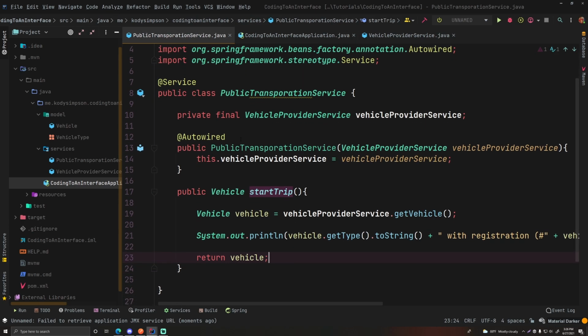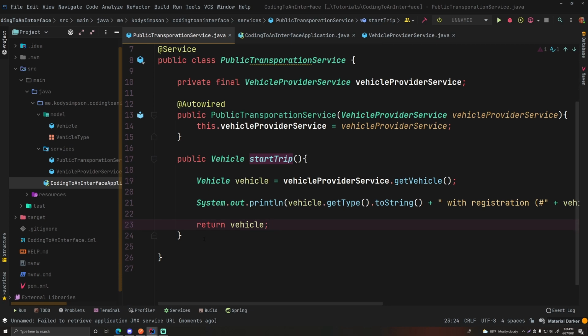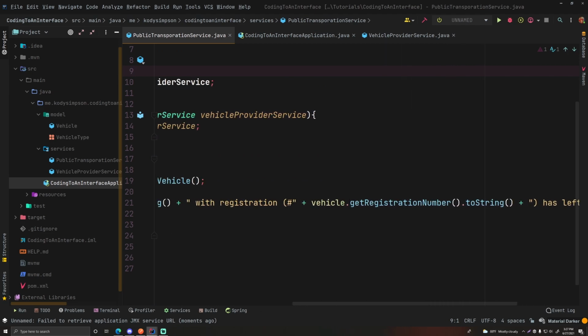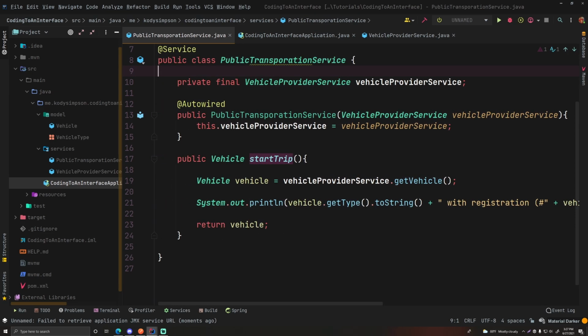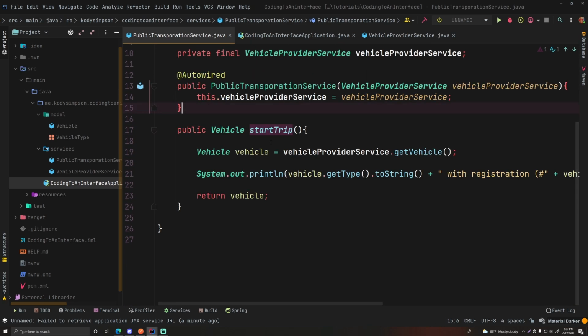So just to recap, what we did here is that we made a bean here, a public transportation service bean. And within that bean, we have a simple method that calls upon a dependency vehicle provider service that provides a vehicle object for you to use within this client bean here. So we're going to obtain a vehicle and then just tell it in the console that the vehicle has left the station. And yeah, it's being injected by constructor injection because we have the field defined here, and then we have a constructor, and then we have it annotated with Autowired. Great, so this is all stuff that we know so far.